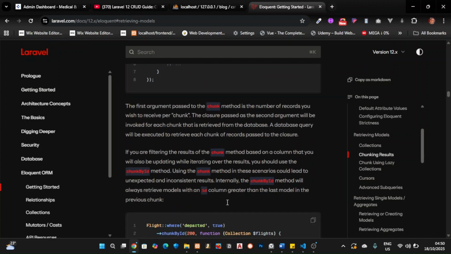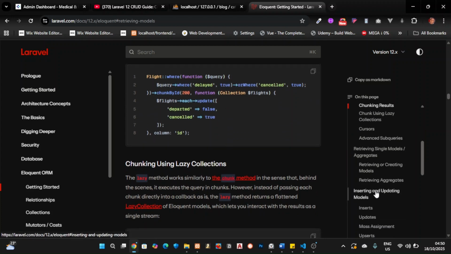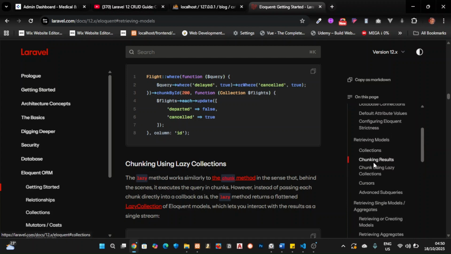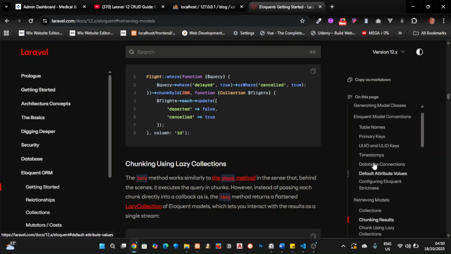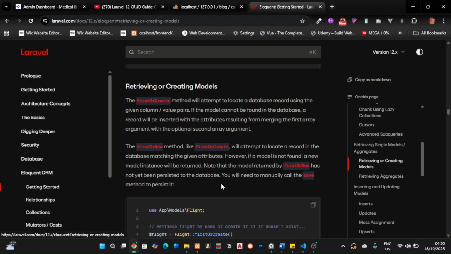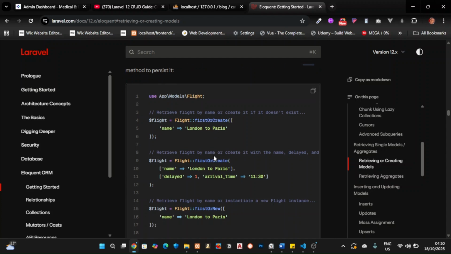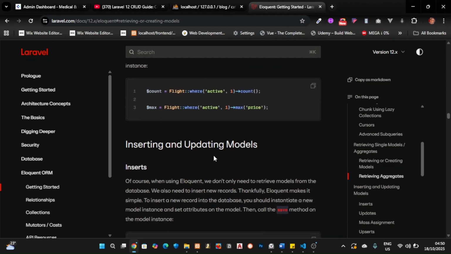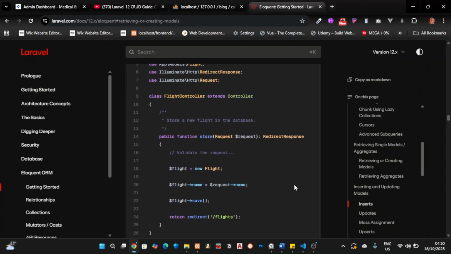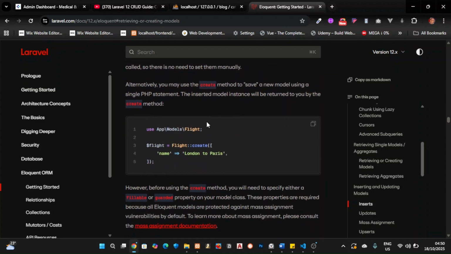For example, let's look out for the part of creating. Okay, let's see retrieving or creating. So you can see other methods. Let's see the part where you want to insert.